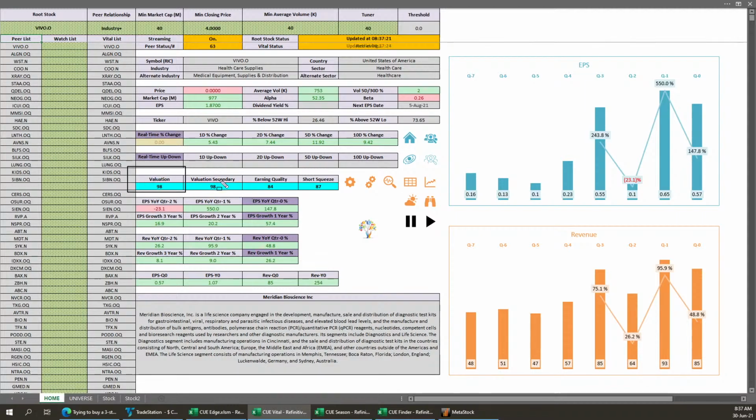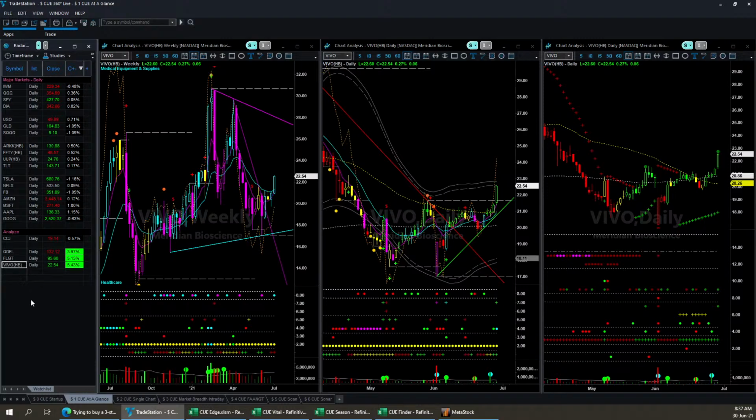Instantly you can see great valuation, great earnings quality, short squeeze potential, high earnings growth, revenue growth, a 3-star buying candidate. Once again, these are three of the healthcare stocks I am holding. I may be holding other healthcare stocks as well. And as you can see again, I could start to buy healthcare stocks probably before most other traders, and I could do that based on the Q fundamental scorecard and based on acceleration of their industries using Q edge.